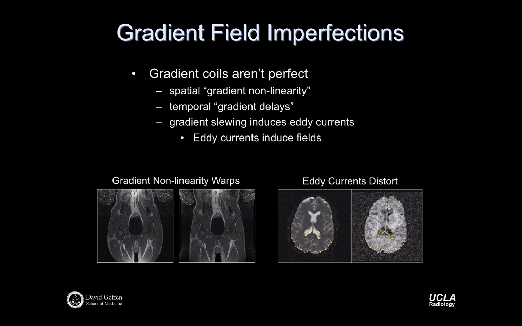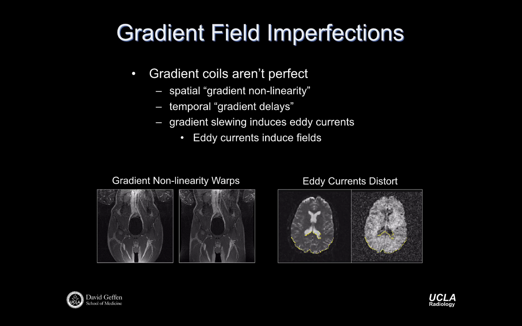So the bottom line is, uncorrected, our gradients are not perfectly linear. And if we do an imaging experiment with our just installed gradient systems, we'll get images that look like this. This is a coronal image through a person, and you can see the anatomy looks a little unusual. The hips are pinching down a lot, the legs are getting really small. Maybe the upper anatomy is pinching in as well. There's some overall distortion. And that's because that linear mapping between space and frequency is not perfect with our slightly imperfect systems. And so behind the scenes, the manufacturers have to deal with that. They have to do warping, right? They have to figure out how to take their nonlinear images and warp them back to a linear space.